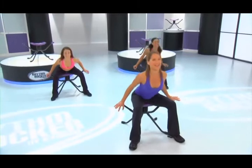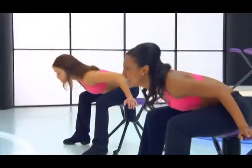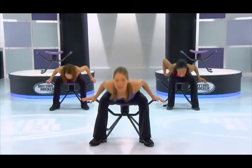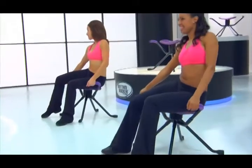Feels really good after that. Two more here. Great job. Let's start rolling it on the right. Roll half time. Right hip up. Here you go. Squeeze and back and squeeze.